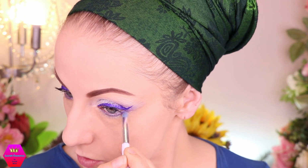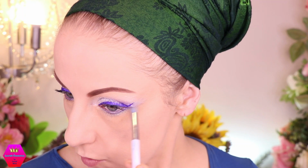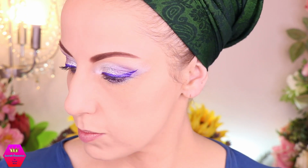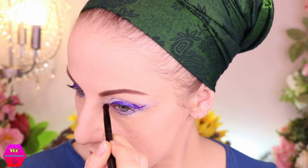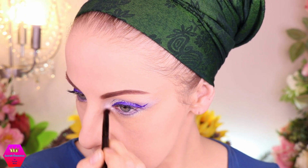I'm just going to blend it out a little bit with that first shade, and then for the inner corner, I have to say I don't mind that this is a little bit more warm leaning. It's kind of cute. For the inner corner, I guess I can only take this one here, the one that we started the look with, honestly. So let's get another brush and put that on. I'm kind of curious how they swatch, because in this palette a lot of shades are surprises that turn out a little bit different when you apply them than they look in the palette, and that's very exciting. So I think this is what the look is gonna be. Snow Queen. Okay, so that is it.